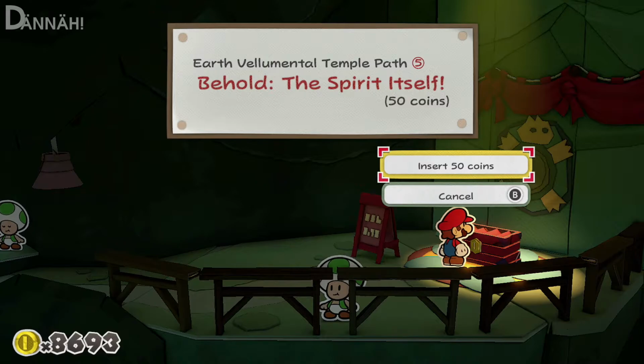Earth Elemental Temple Path 5. Behold, the spirit itself. 50 coins! Getting expensive, pals!